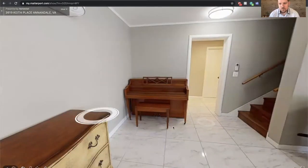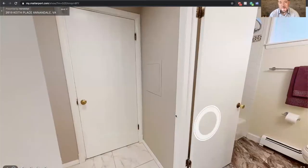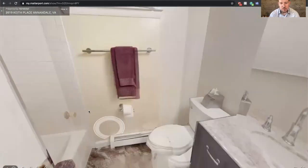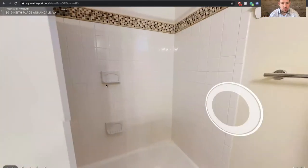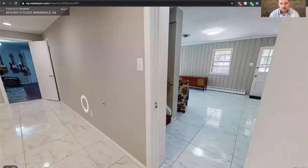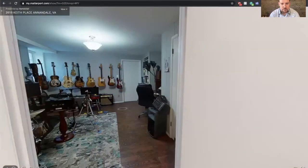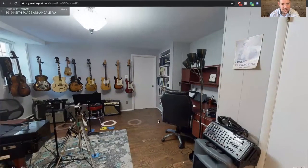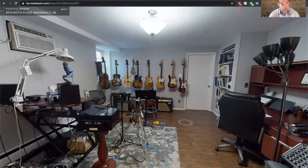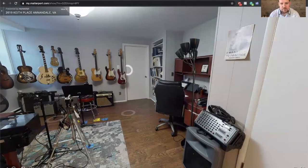This door leads to a gigantic storage room — over 750 square feet — where the laundry is as well, and it has a walkout egress. Back through the hallway, this door leads to the shop. There's a beautiful full bath, nicely renovated a couple of years ago. Heading down the hall, there's a craft room, some storage closets, and then the fourth bedroom. The owners currently have it set up as a guitar studio, but it could be used as another home office, desk bedroom, kids' study area, library — whatever you'd like. This door also leads to that rear storage room.